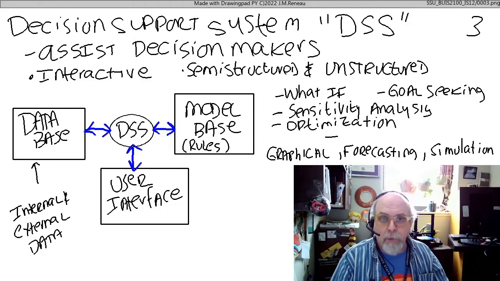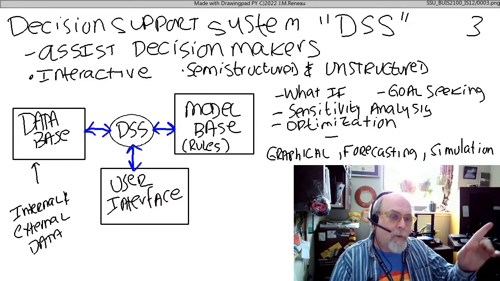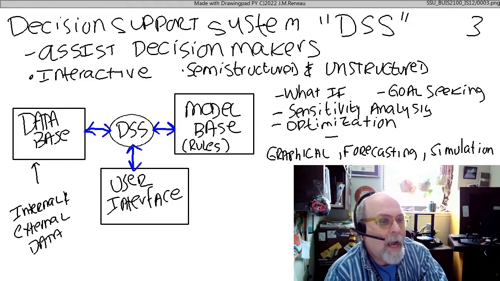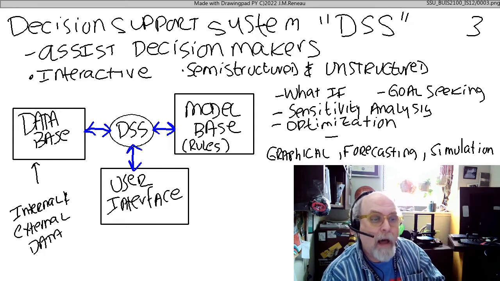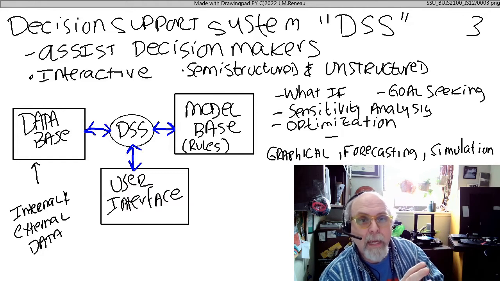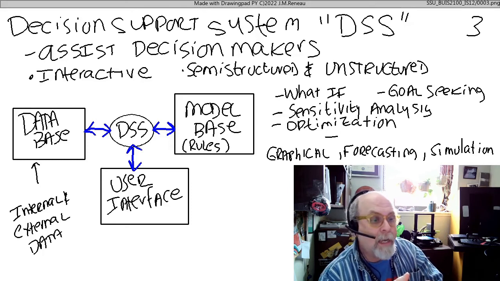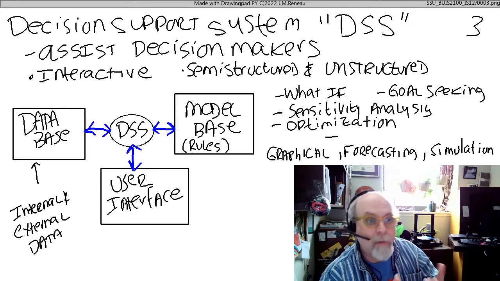It's graphical most often. It uses forecasting and simulations. You can see over here the picture, sorry, of the decision support system. It contains a database of all of the company's data. It contains a data model or the model base, which contains all of the formulas that connect to the data within the database used by the DSS, the various formulas used for optimization and goal seeking. And then there's a really great user interface to allow the user to play what if games or games of goal seeking with the various data.